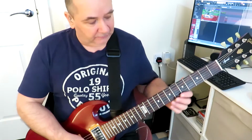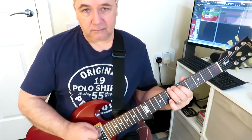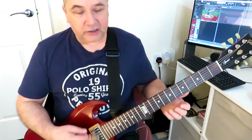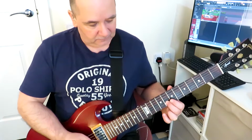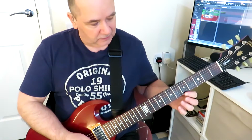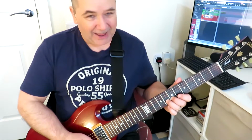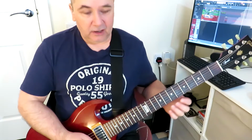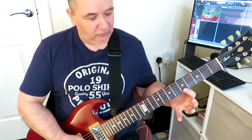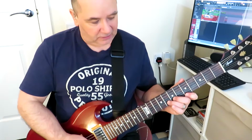Once you've sort of cracked that and you're fairly confident with these, then you can start working on whole step bends, which is bending up 2 frets. So from here to there. And you can check this by checking the note against this note here. So when we bend this note on the 2nd string at the 8th fret, we should get the same note as this A on the high E string. So you will be able to hear if you play them both together.